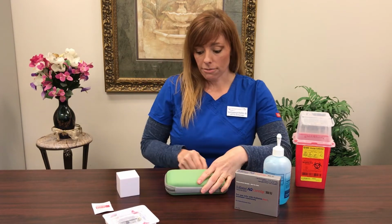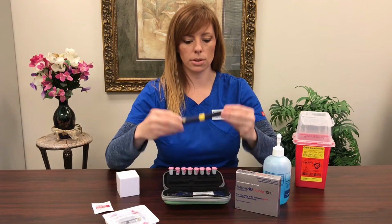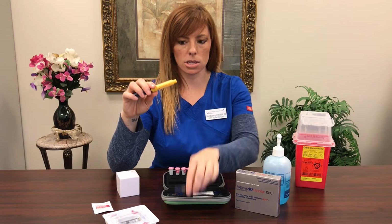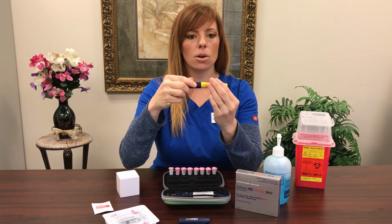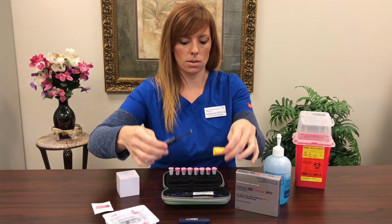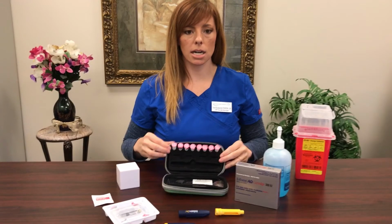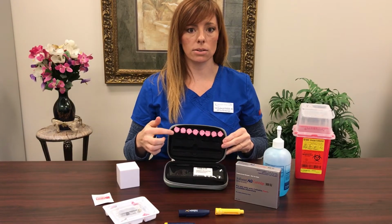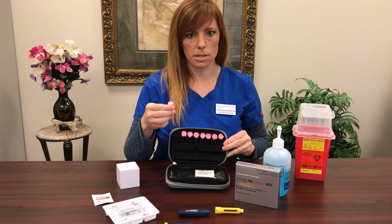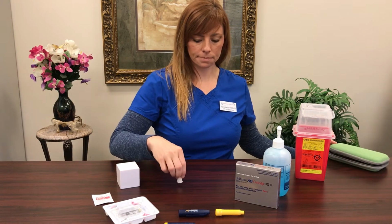In this kit, you're going to find your actual pen. It looks like an ink pen. It's blue. This ink pen comes apart in parts, so you've got a cap that just pops off, and then this yellow portion spins off. That's going to be what we insert your cartridge into, okay? So just set that aside. The next thing you're going to notice in this kit are your needles, and these are daily. You do not reuse this needle. This will be one particular for today's dose. So go ahead and set your box aside.